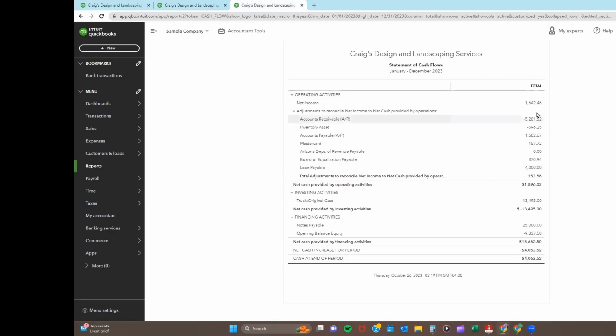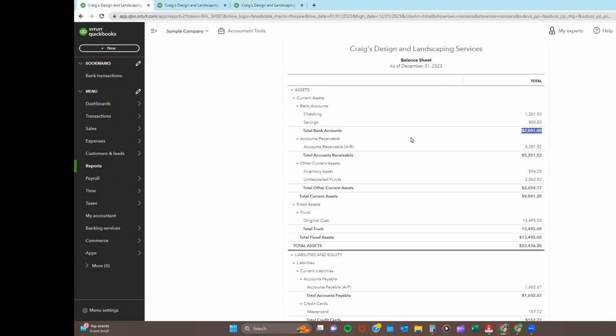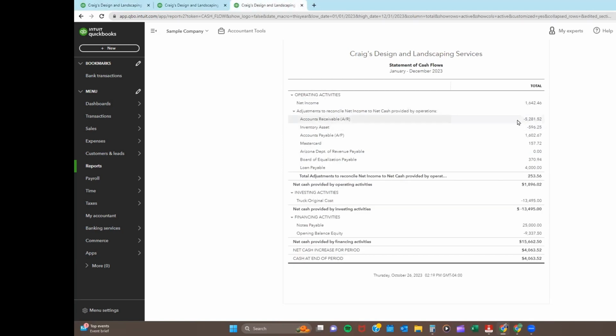All right. So we have our net income. Now, if we look at our accounts receivable here on our balance sheet, our accounts receivable went up by 5,200 bucks. So we don't have that cash yet. So it's going to show on our statement of cash flows as negative. Okay. So when our assets increase, our cash technically decreases for the sake of our cash flow. So what that means is our accounts receivable actually went up, so our cash went down. Our inventory also went up, so our cash went down.